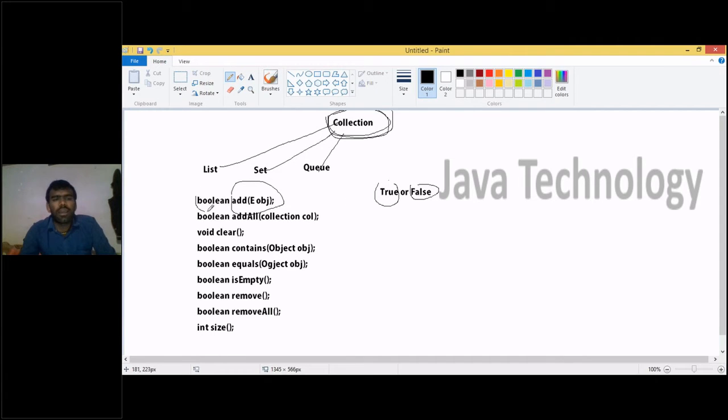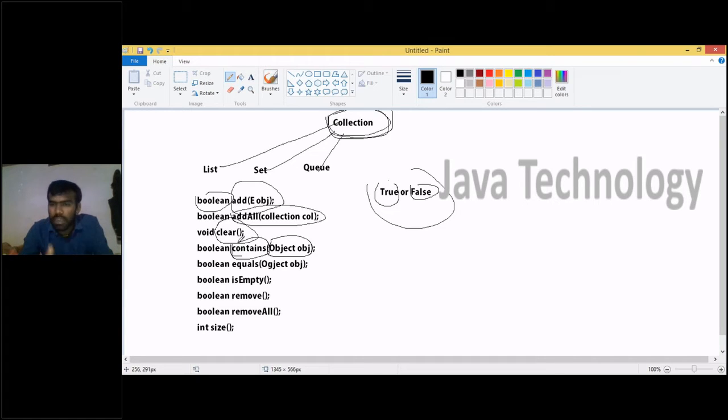How many methods have the boolean type? All of these methods are going to return true or false. Similarly, we can add all collection objects at a time, and we can clear all the objects from a collection. If we want to know whether a particular object is available in our collection, we pass an object here.